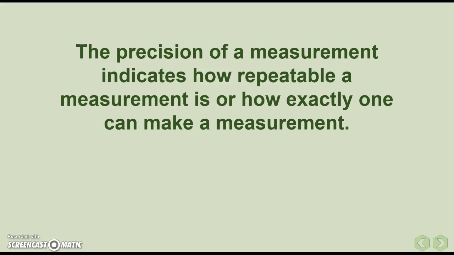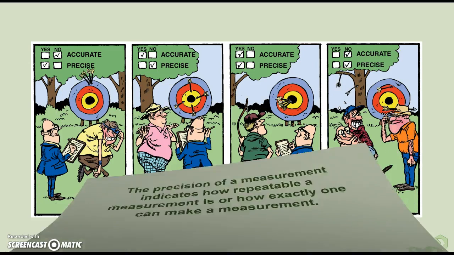That's precision, is being able to repeat your experiment. And even if my answer is not accurate, I'm able to repeat it and get the same answer. And so that may tell me something about my experiment. My experiment's not accurate, but it is precise. I am getting the same results, so maybe the problem is in my procedure, and so I need to fix something there. Or maybe the problem is with the accuracy of my equipment, or something along those lines.